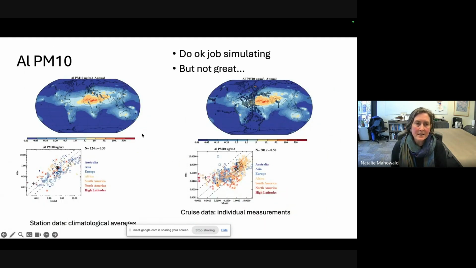Then if we start looking at the observational and model comparison, just like Lily was showing, we have the model in the background and the observations on top here, and then we have a scatter plot.